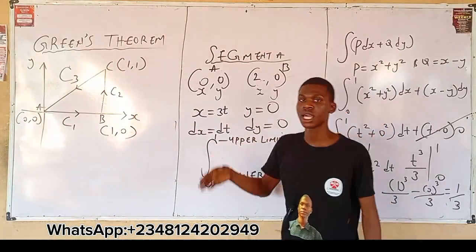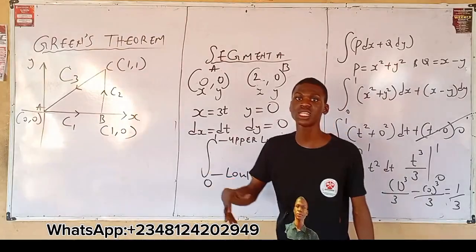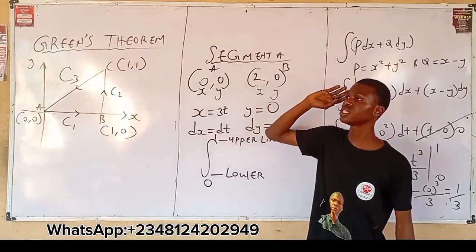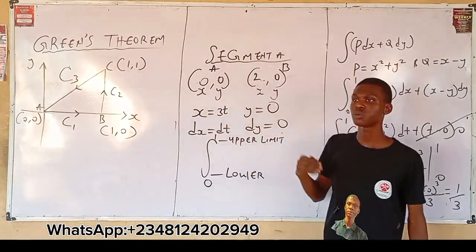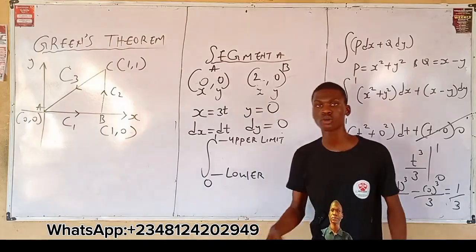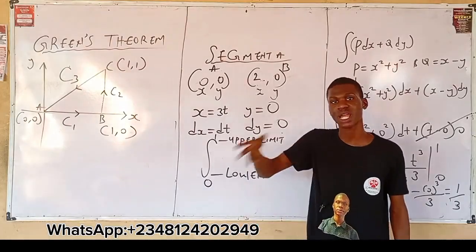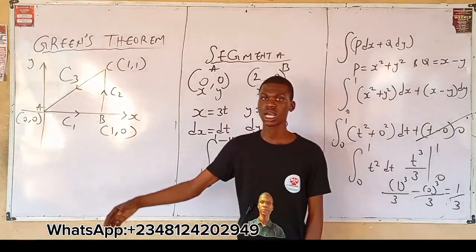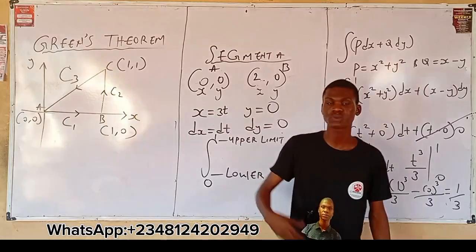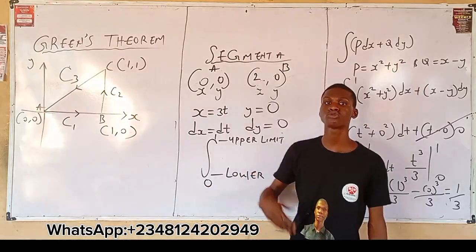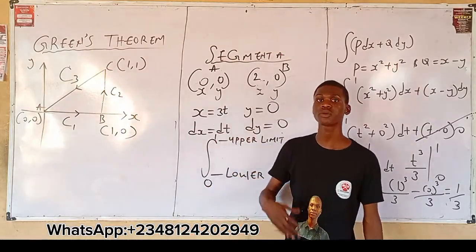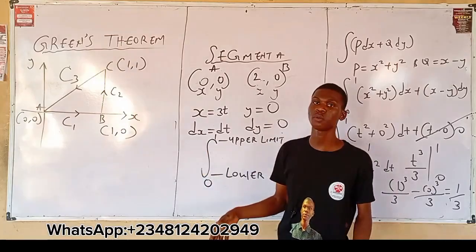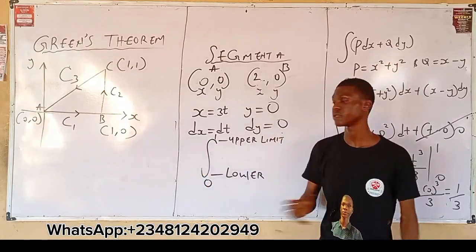If it is the x coordinate that is changing from 0 to 1, meaning x is equal to t. Okay, let me use x coordinate to explain. Let's say x coordinate is changing all through. Let's say it is changing from 0 to 1, meaning x at that instance becomes t. How do you get t? 1 multiplied by t. Let's say it is changing from 0 to 2. X becomes 2t. How do you get 2t? Meaning 2 multiplied by t. Let's say it is changing from 0 to 5, meaning x is equal to 5t. How do you get 5t? Meaning 5 multiplied by t. So that's the whole concept behind it.